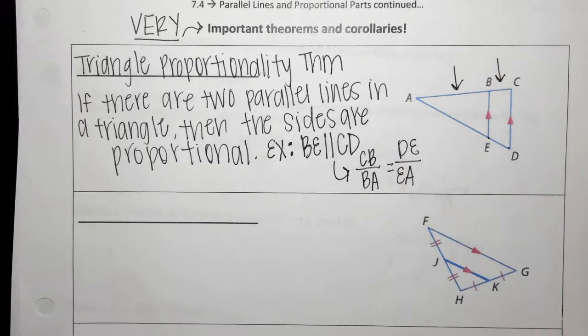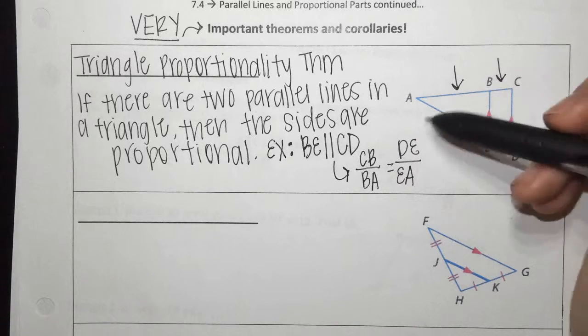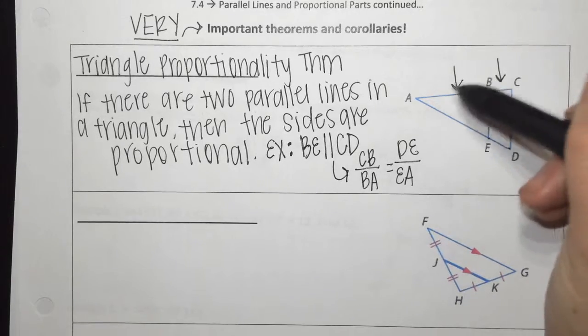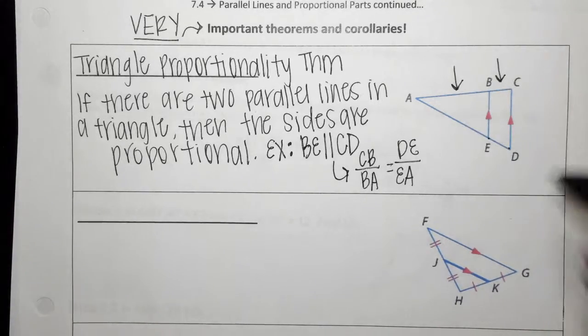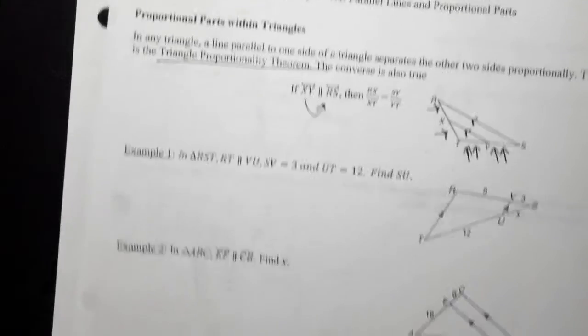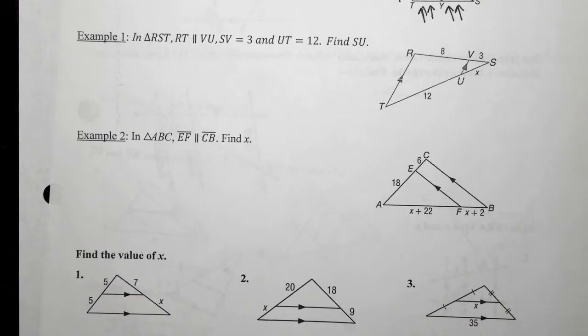EA. Here's the difference in this and what we did earlier. You don't have to take small to large, small to large. That's the difference. You just take BC to AB, DA to EA. Someone in first period said, well, they're not the same. Are they supposed to be the same? No, they're not congruent. They are similar. That's the point, okay? So let's go practice example number 1.